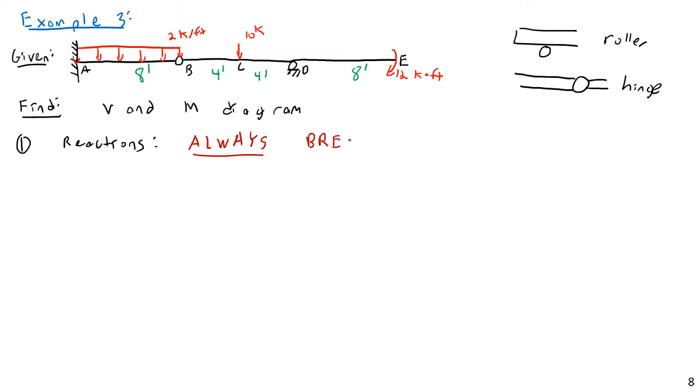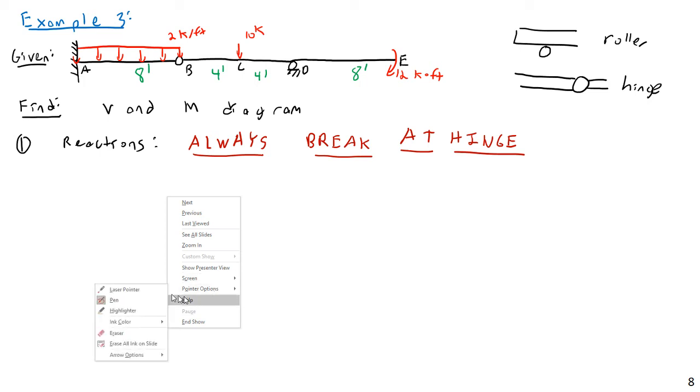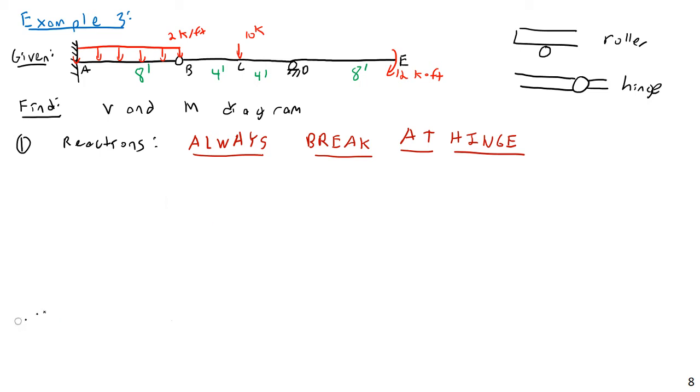If you have a beam with a hinge in it, you are always going to need to break it at the hinge in order to find the reactions properly. Every time, no exceptions. Well, I suppose unless the reaction's already given to you, but in any kind of real analysis, you always break this thing at the hinge and see what kind of forces are revealed. So I'm going to break this. Instead of looking at a single rigid body, I'm going to look at two independent rigid bodies.